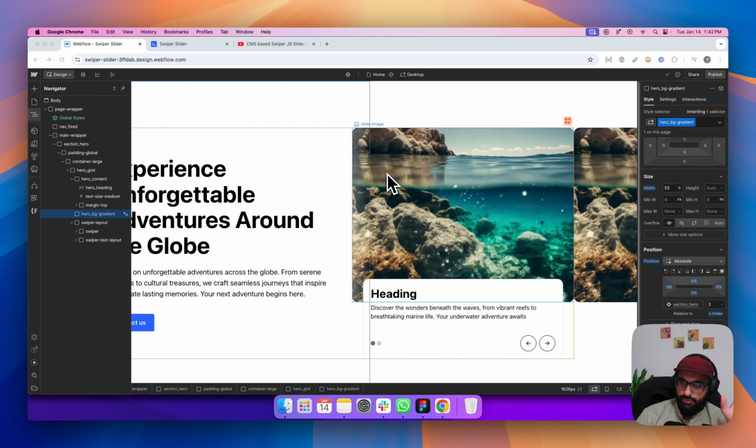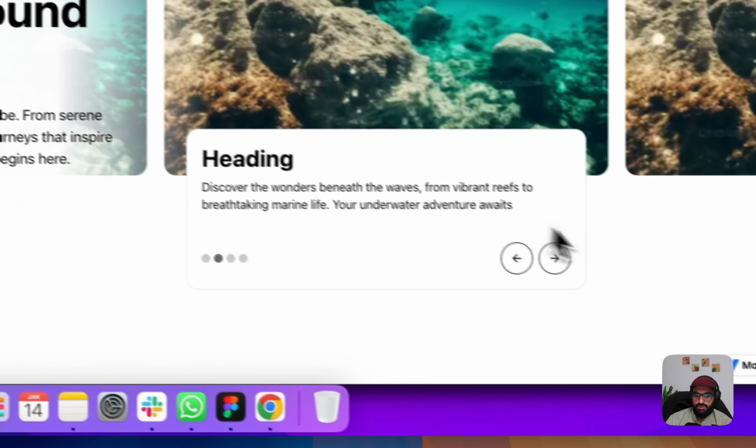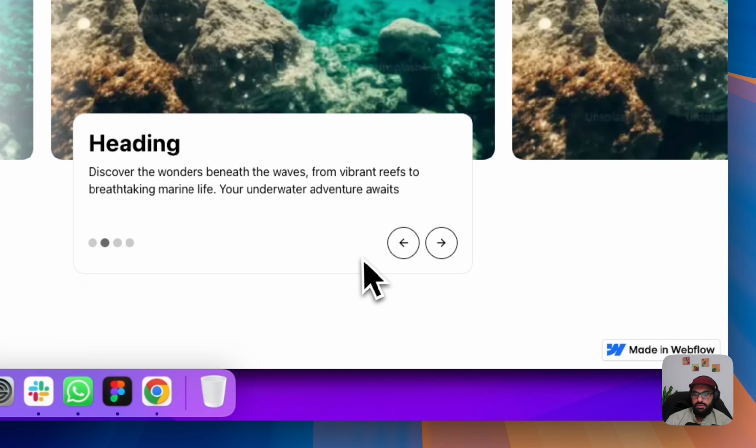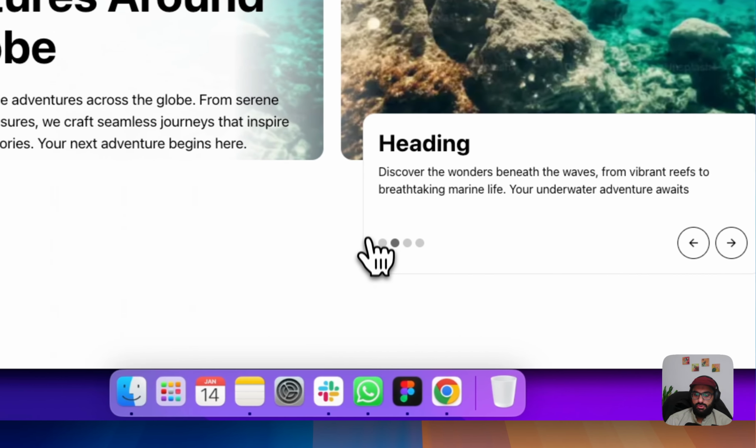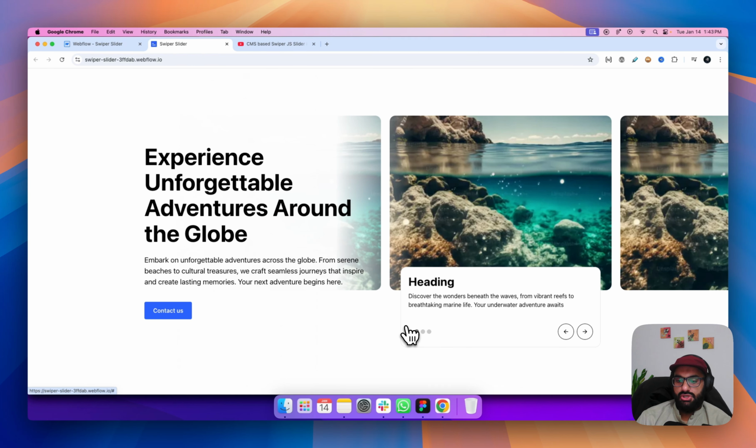Hello, so we are going to understand how to create a beautiful slider in Swiper.js, which is this one. If I just show you a demo, you can see that if I click next, the slides are moving towards the left and they are going beside a white gradient block. You can also notice that the navigation and the pagination remain static, and we can only see this text moving and the images.